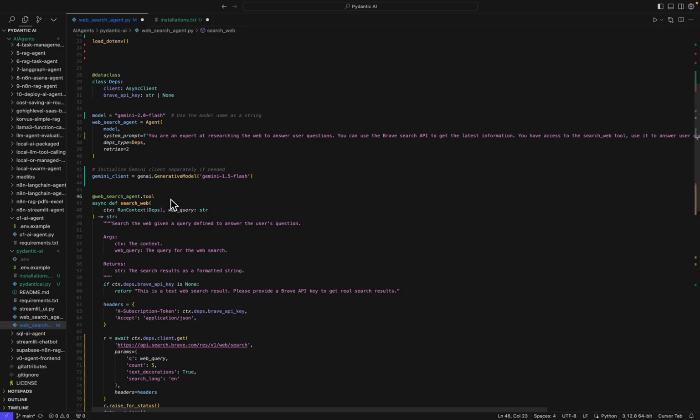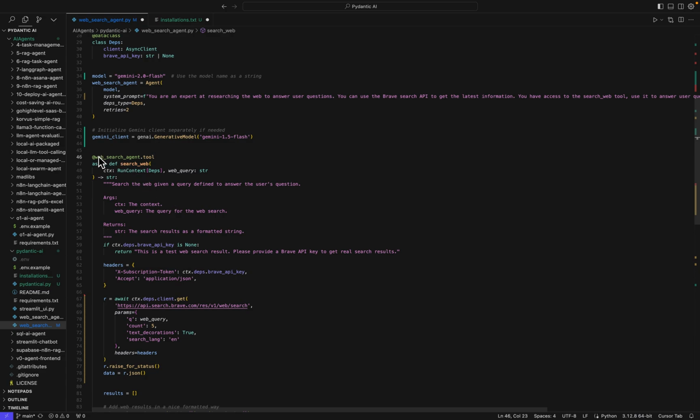AI agents are AI agents because they have access to tools that enable them to complete certain actions, right? Whether it's web search, sending emails, or making online purchases, we need to define these tools ourselves. And here I'm defining the tool. This is the framework provided by Pydantic AI, which you can find in their documentation.